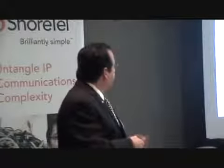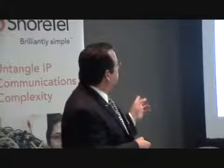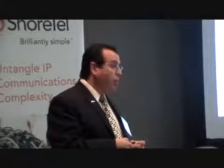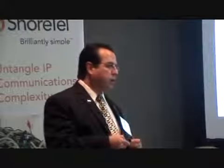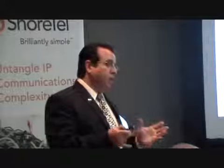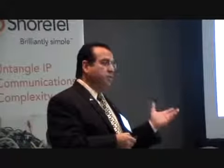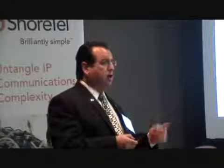In terms of the self-maintaining and self-correcting claim: when I first looked at this, I was looking at the ZoneDirector just to get an idea of what Ruckus does and how they facilitate an access point. While I was looking at it, an access point was going unhealthy. Go figure. As I'm looking at this demo, it moved the clients to the next closest access point, and then it rebooted on its own. That was amazing to me.